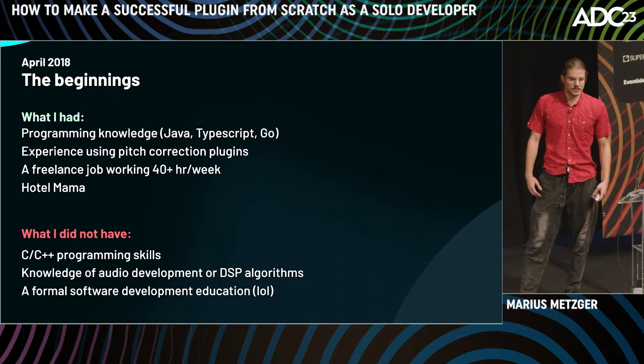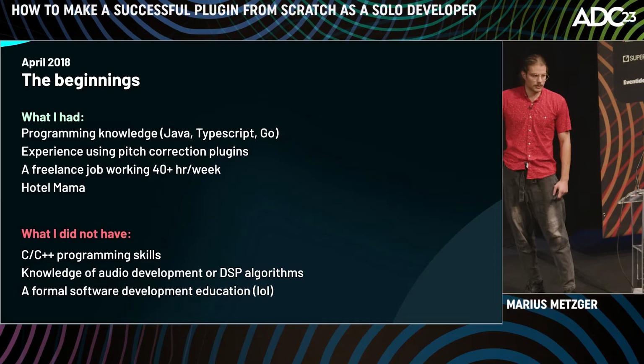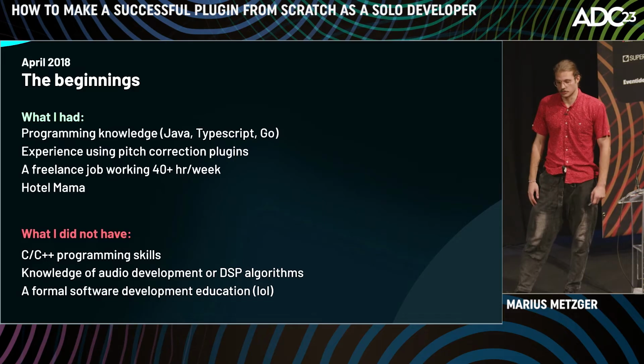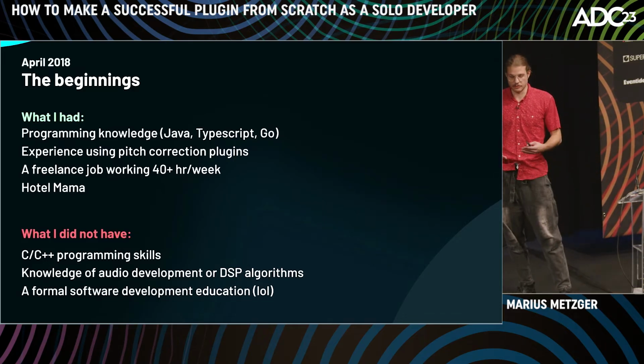What I had on my side was some pre-existing programming knowledge, mainly Java, TypeScript, and experience using these plugins. As I said, a freelance job, but, and that is not to be underestimated, Hotel Mama, as we say in Germany, which means I still lived with my parents. So I did pay rent, and I would have been able to afford to live by myself, but obviously it's a huge time saver if you don't need to cook yourself. So no, legitimately, it's more difficult for everybody who's living by themselves, for sure.